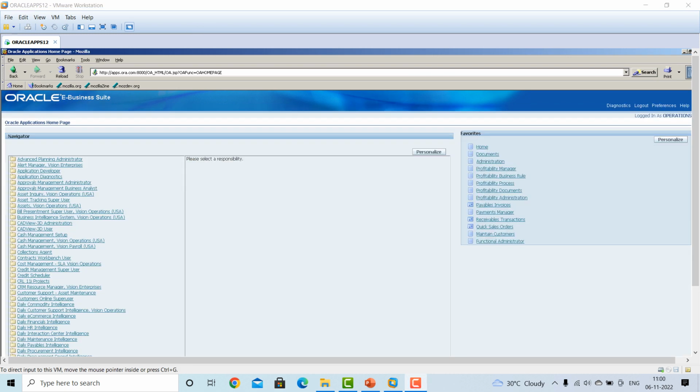Now you can see on the left side what are the responsibilities I am having. Since it is operation and super user responsibility, I have all the responsibility like finance, HRMS, everything. Now we have to give whatever the access permitted to the employee or the user.